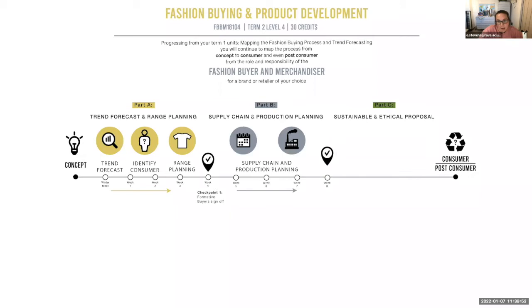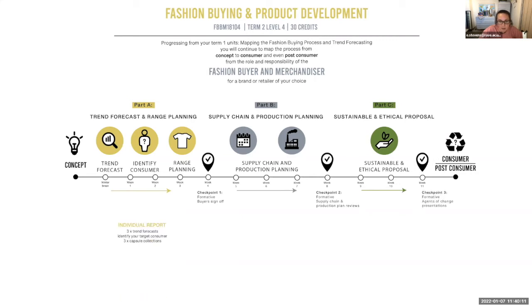Again, that area will end in a formative checkpoint before they finish the unit doing a group work activity where they'll be assigned part of the supply chain to investigate and advocate for ways that brands and retailers can be more sustainable and ethical in their production methods. The outcome for that, they're given a bit of a choice, is either a podcast or a film lasting 5 minutes. So part A and B are individual written, visual and written reports. And obviously part C will be the podcast or film.